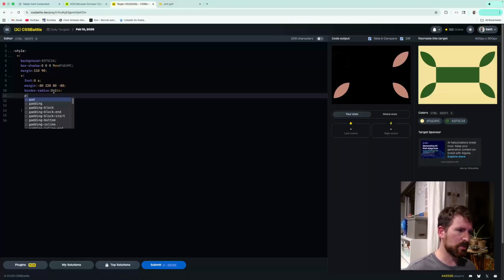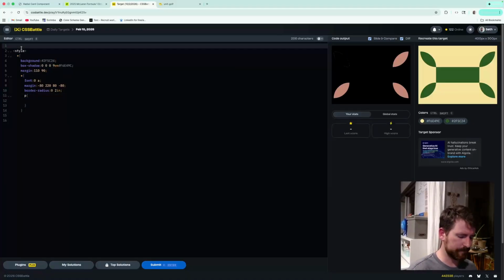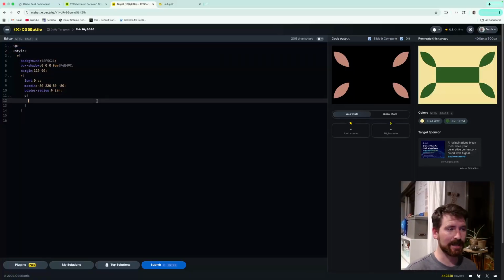So let's just start with a paragraph tag, and I'll explore that if I get this done in time, if this even works, right? So now we're gonna go margin 0. Right, so it's not hiding anywhere, and we're gonna run this. Top is gonna be 0, but right is gonna be like -200.